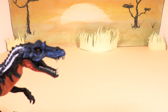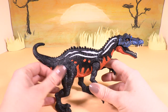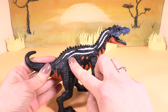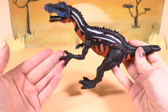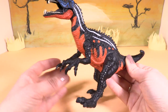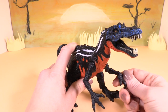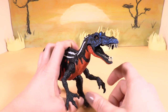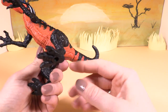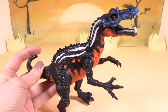Uh-oh guys, I think that's the Raptor. Look at the markings on him — the white stripes down the back and the orange spots and belly. He is very cool. If you move his arm up and down, his mouth opens and closes. That is awesome. I don't like the look of those teeth though — they look very sharp and very long. And his feet and his claws — he's so textured that he actually almost feels like a real dinosaur.